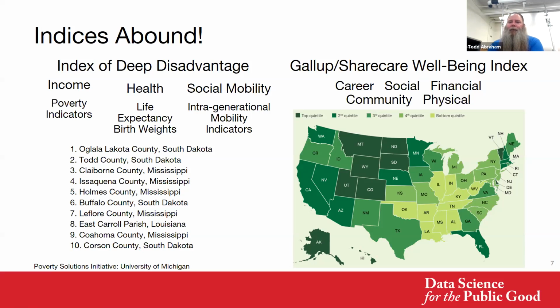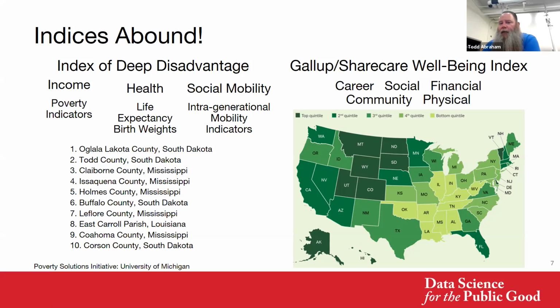So within career, there's multiple items that index your career well-being. There's multiple indicators of your social well-being, financial, physical, and community. Those indicators are then combined into these 5 buckets. Those are then combined into a single index of global well-being. I think these might be 2018 data, but you can see for each state, they've color-coded, it's all green, so I don't know how helpful that is, but into quintiles. So the best states, the worst, and everybody in between, where they rank on this global index of well-being.